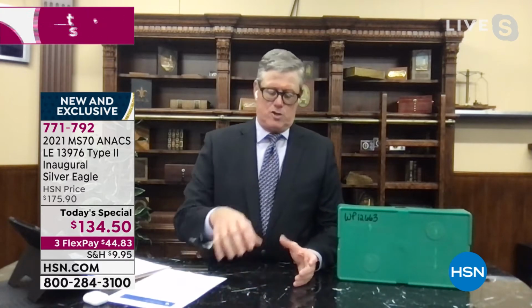As a matter of fact, this particular coin that sits in front of you right there has more frequent flyer miles than I do. Because it was picked up at an authorized purchaser. It was then jetted to one of the grading companies, jetted back, and then jetted down to Florida, all to be able to get this on so that we could show this coin today. That's how important it was. I mean, literally, we spent thousands and thousands and thousands of dollars to get this coin in studio for today.